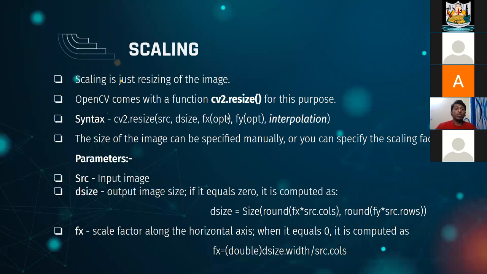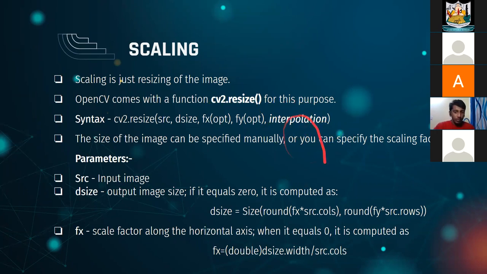Now, as I told you, it's a function, it will take some inputs. And what are these inputs? The inputs are the main image that you have, and the destination size, like what is the size that you want. Now, sometimes you don't know the size. You know how much you want to expand it, say I want to make this image two times what it is. Then I don't know the size, I just have the scale by which I want to increase it. So that's when you give fx or fy. fx is how much you want to increase it in the x-axis, and fy is how much you want to increase in the y-axis. Now you can't give both of them, it gives an error. So either you can give the size or you can give the scales.